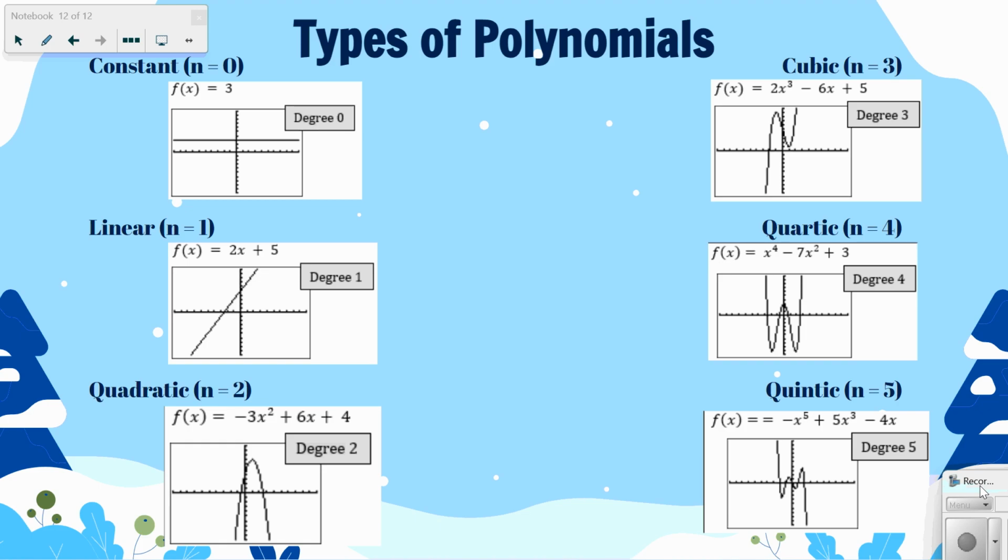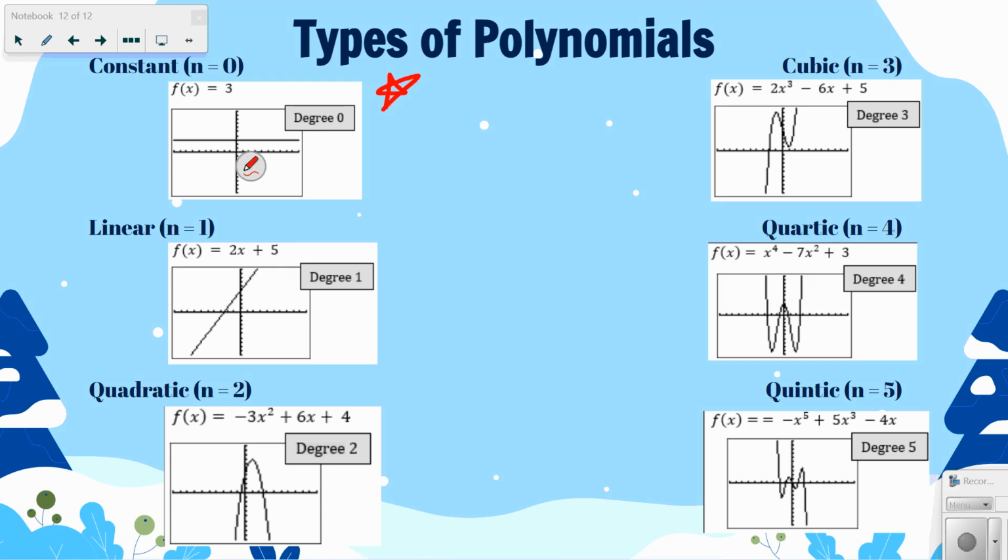Nice, Laura. So, when my degree is even, so connect back with our quadratic, right? They're going the same direction. You were talking about like the ends of the graph? Nice. So notice both of these ends are going down. My n is 4. They're both going up. But when my degree was odd, they were going in opposite directions. Opposite directions here with 3 and 5. So I'm going to jot down these nice ideas.